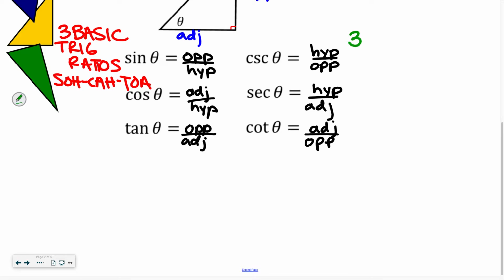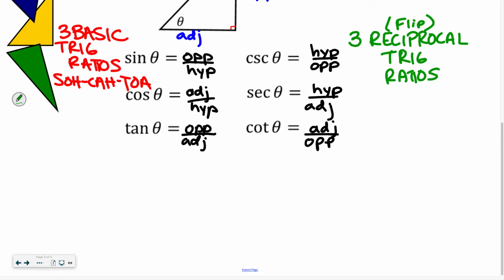So I'm going to say these are the three reciprocal trig ratios. I'm having a hard time spelling ratios today. And the thing that I would just try to remember about the reciprocal trig ratios is you don't need a new SOHCAHTOA for this. You just have to know which one they match with and flip. Now I will write down here at the bottom, just in case anybody wants to, how you actually say them or read them.